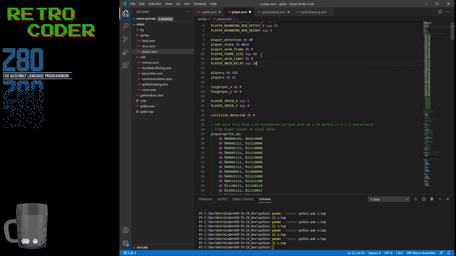Let's go for 20 for now. I don't know if I'll manage to get this implemented before I go to work. Time is slipping away from me, but I'll try.